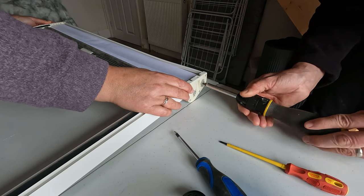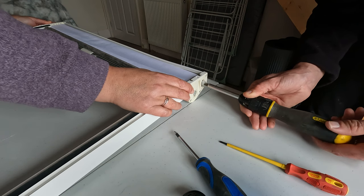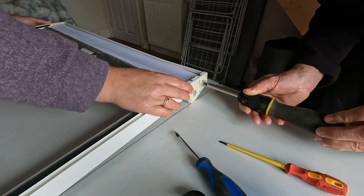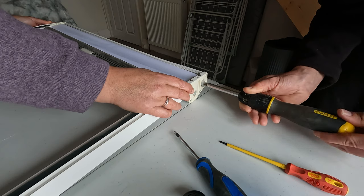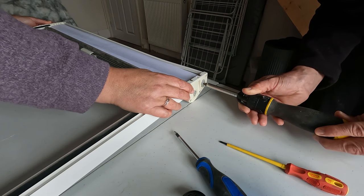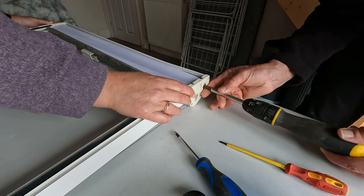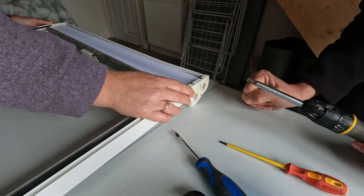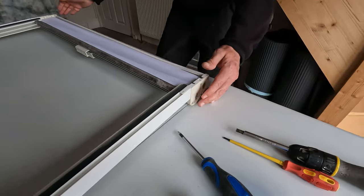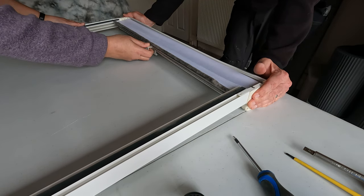So I'll just start again. If you push on it or someone pushes, then it goes in there and stops you pushing it. So that's fully untensioned. So half one, half two, three, four, half, five, half, six, and then that should be enough. So then you pop it in and then you just twist it back on itself, and that locks it in that position. And then my glamorous assistant will demonstrate, hopefully, that it's tensioned correctly.